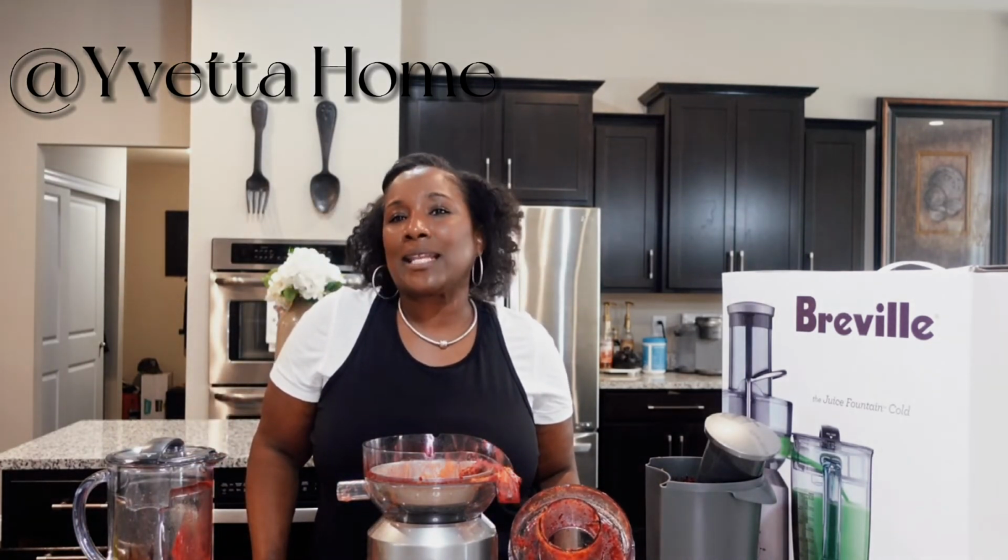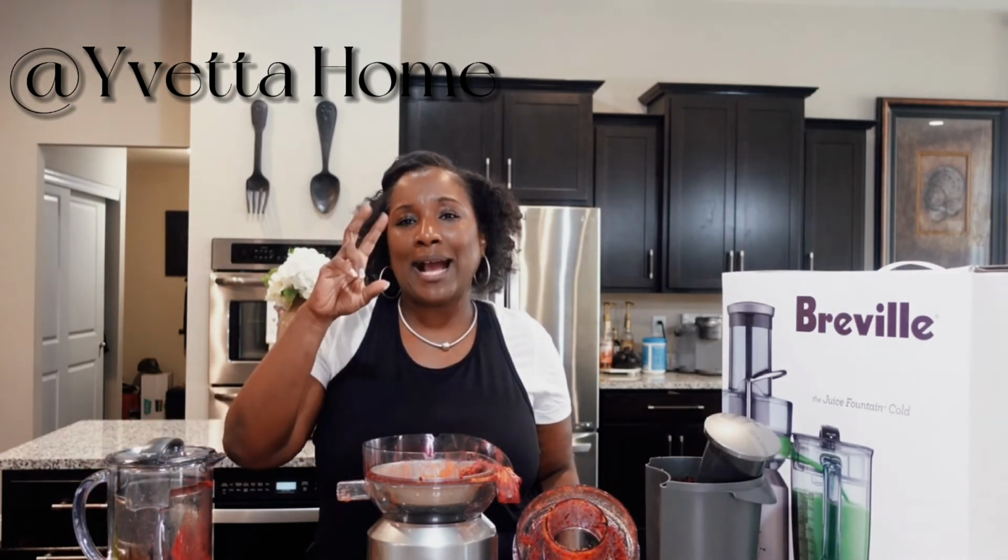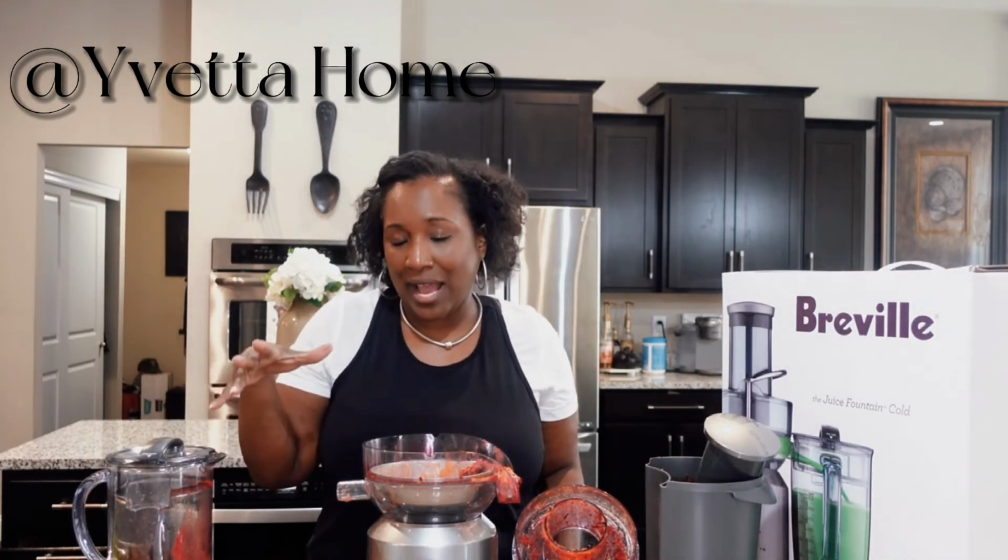Now I did mix a lot of different things together. So I was just trying to see how it was going to juice the beets, the carrots, the celery, the apple, and ginger and lemon. So I was just trying to see if it would juice all of those things, not necessarily trying to make a cocktail, if you will, or a juice drink for that specific combination.